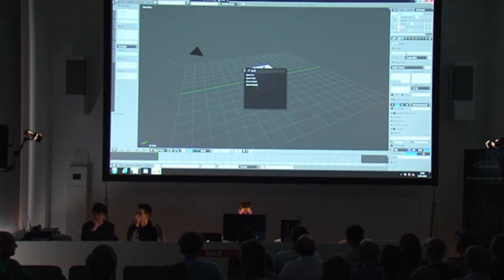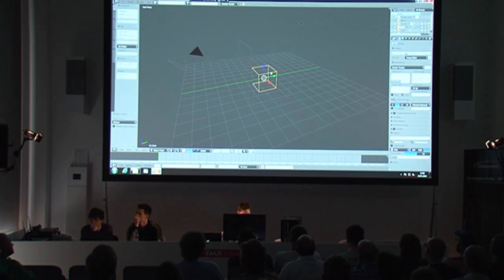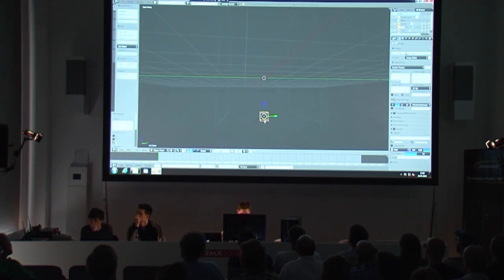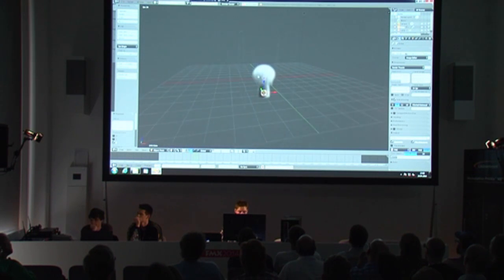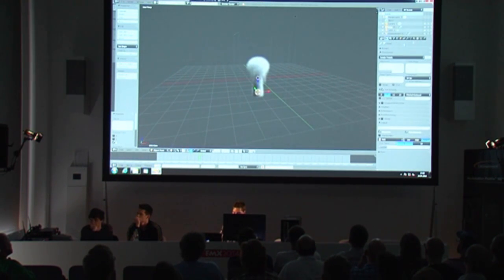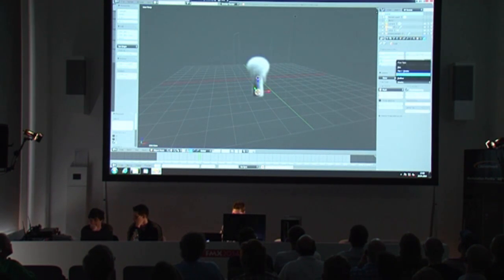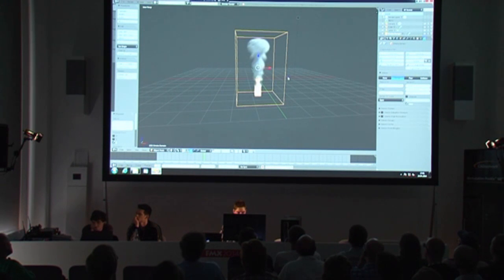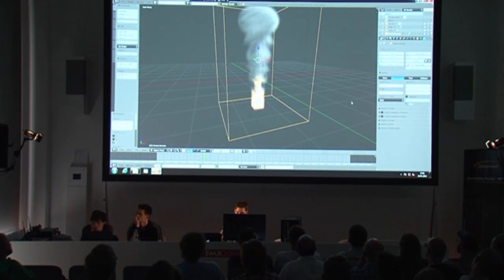Let's just take our quick smoke operator here. So we have a very simple scene here, and we use that as our smoke emitter. And then let's just bring it inside the domain. Let me quickly change to smoke and fire. So we have fire and smoke here, and increase the resolution a bit, so we have some better resolution of the smoke simulation. Okay, so we have some very basic and fast smoke here. You can of course crank it up and use high resolution smoke here as well, but that would take too long to bake the physics now, so just skip that.